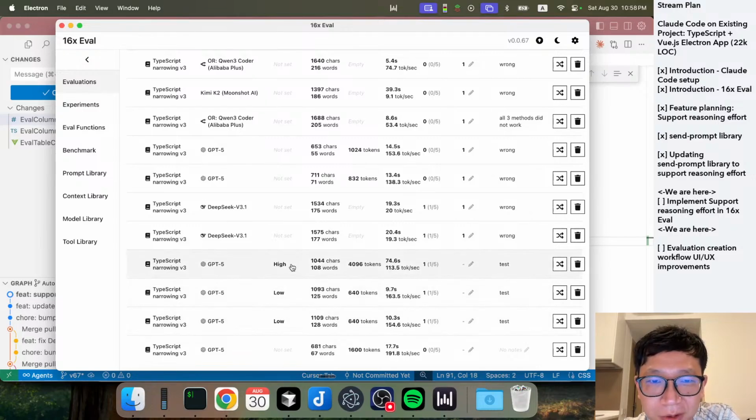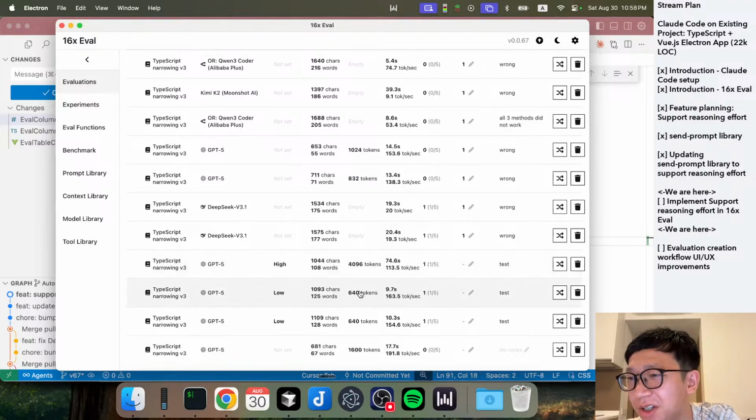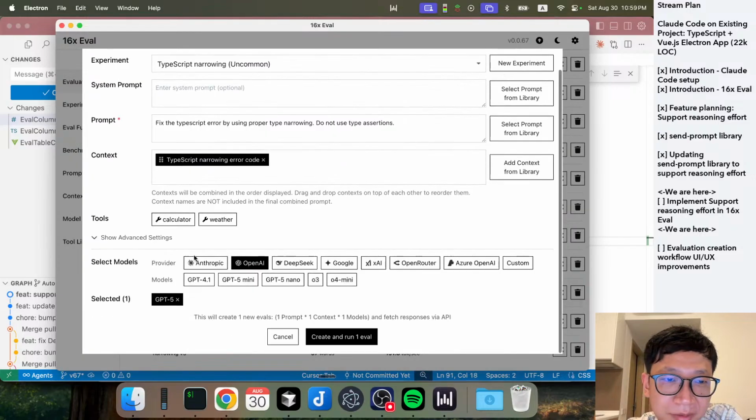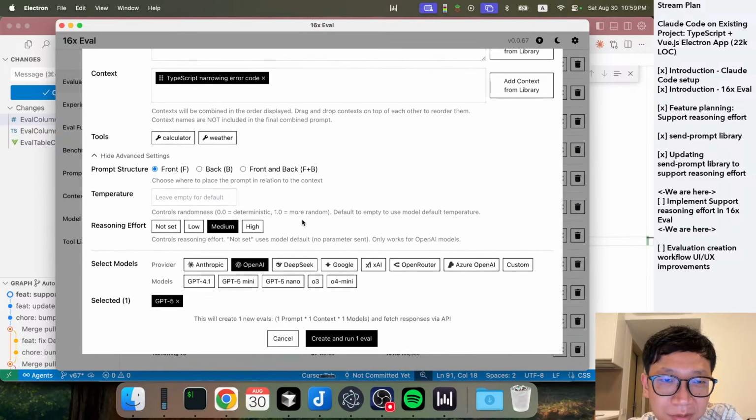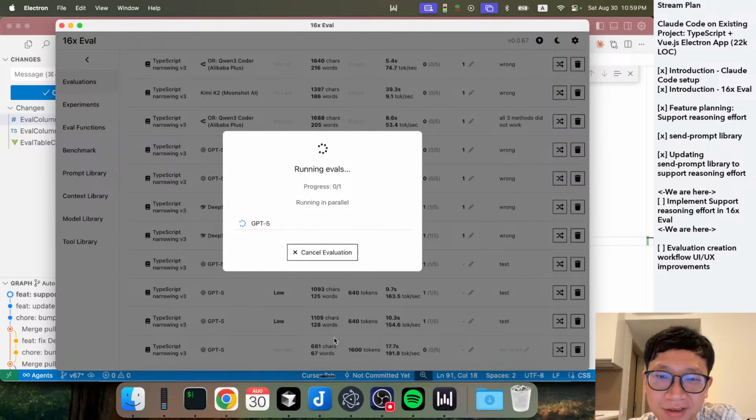Nice. So now we can see clearly that the high reasoning effort leads to higher reasoning tokens, and the low reasoning effort leads to lower reasoning tokens, which is exactly what you would expect. And if we set it to medium, we should get somewhere in between those two numbers. Let's see.